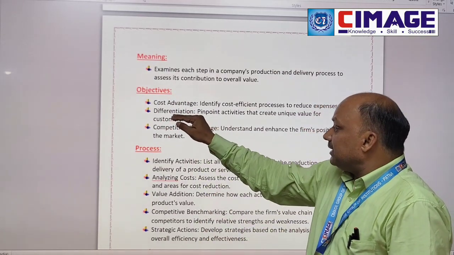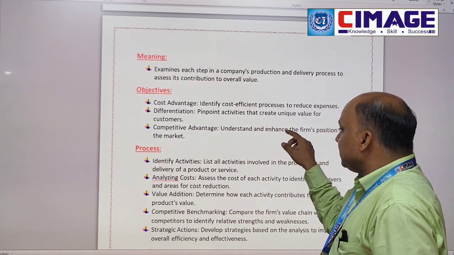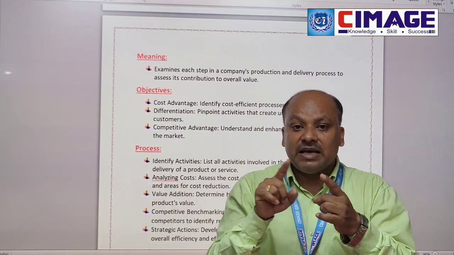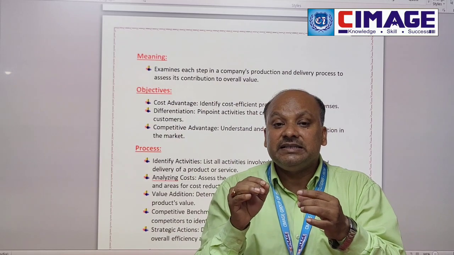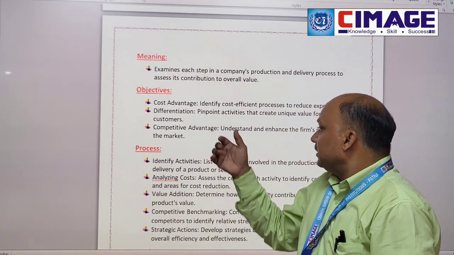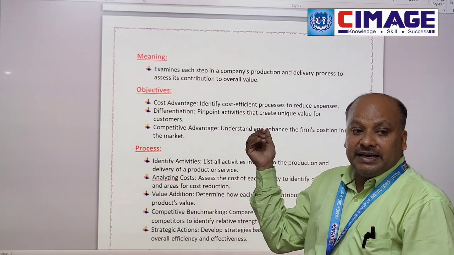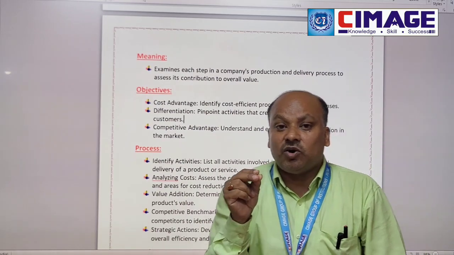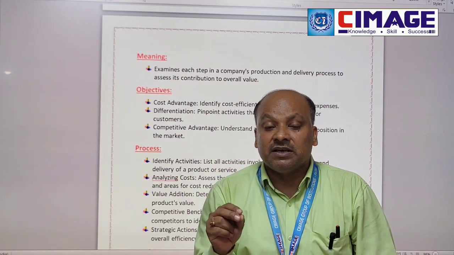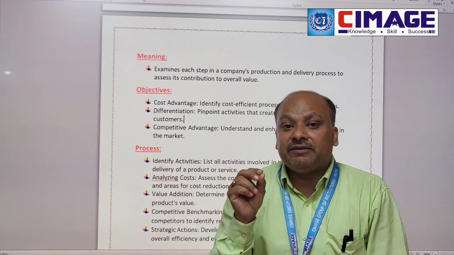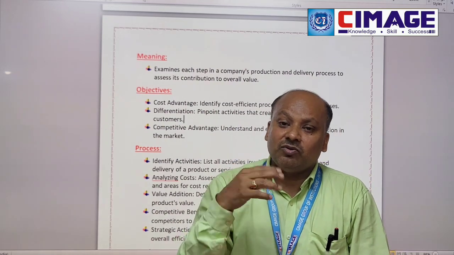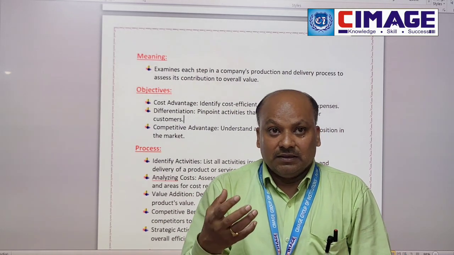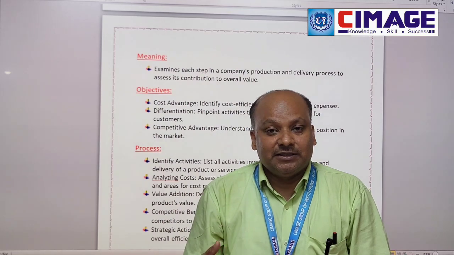Now, another one is differentiation. Pinpoint activities that create unique value for the customers. Through the whole process, once we have evaluated the chain, we could easily define which activities are going to create unique value for customers. And once we decide which of all the activities is going to give the unique value for the customer, and we all know that once the customer gets the unique value, the company could be on top under the market scenario.